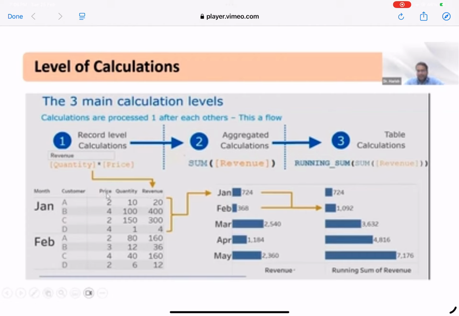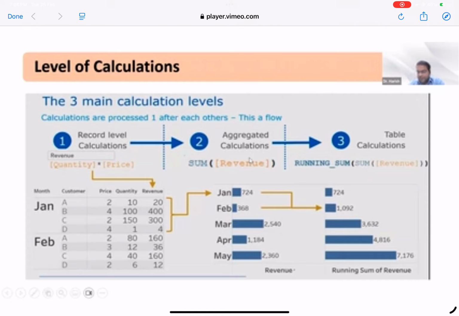So here I am giving the example for you, like rate per hour and number of hours a person has worked in a particular month. And if I calculate the monthly remuneration for the particular employee, it will become record level calculations, right? Simple one. Now, if I'm looking from my company perspective, how much my company has given as salary in January month, in Feb month, or maybe something, so it will become your aggregated calculations.